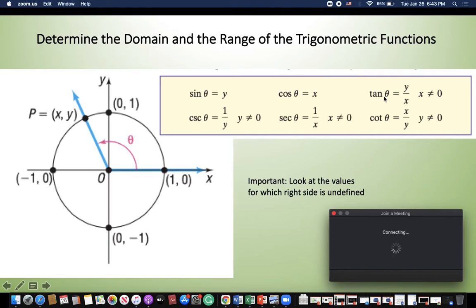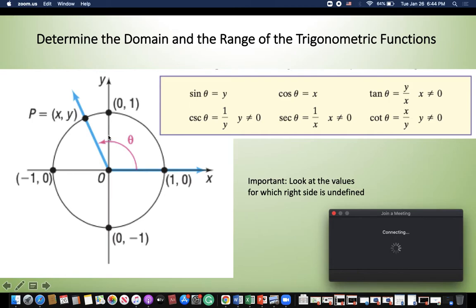The point is tan theta is not defined at 90 degrees and 270 degrees. Similarly, sec theta also is not defined at 90 degrees and 270 degrees. Not only 90 and 270 degrees; basically, for every bigger value, it is also not defined at that angle. Suppose you know by now that tan 90 degrees is undefined and tan 270 degrees is also undefined. But if we go here and come around, this is 360. So 360 plus 90 equals 450. That means tan 450 is also not defined.